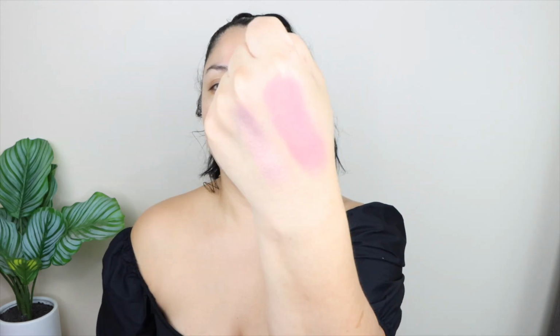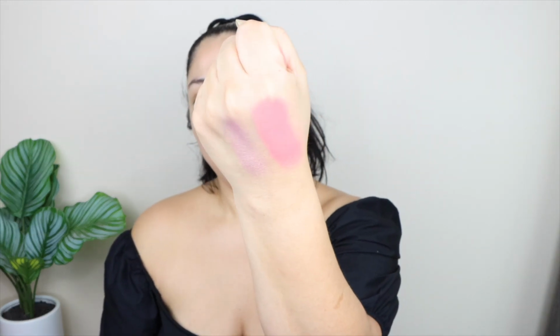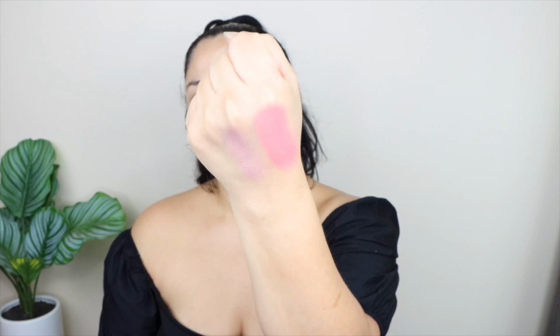So now I'm going to be swatching these two blushes right here. This one is the duo one, as you guys already know, and this one is from last year. Here is the newer blush, and this one is a cream to powder formula, and this one is like a powder to gel kind of formula for the highlighter. So yes, definitely no fallout on the highlighter at all. And here you have the blush and the highlighter.